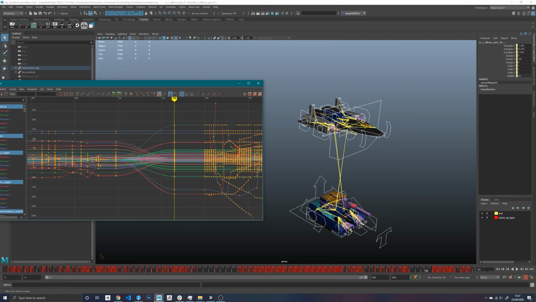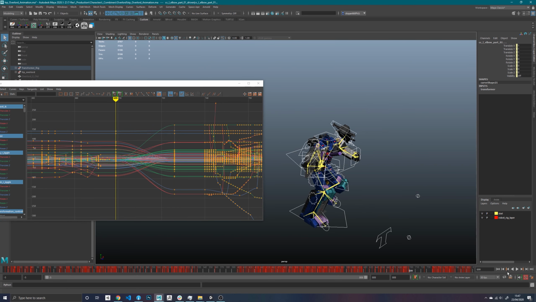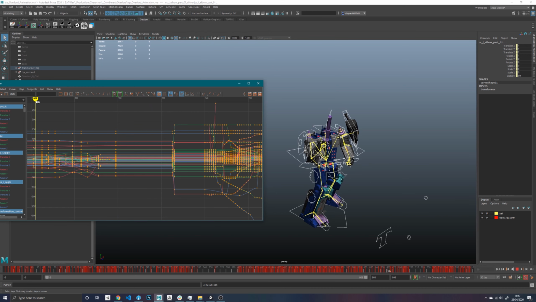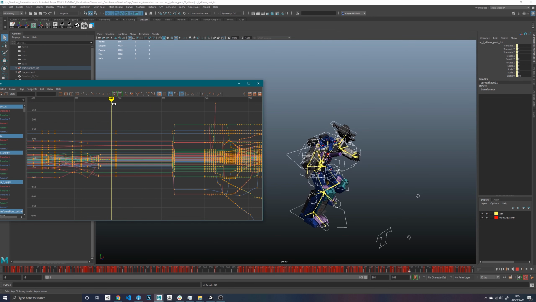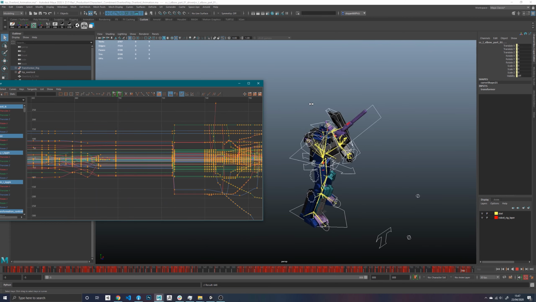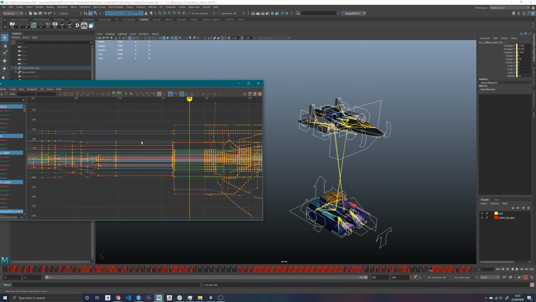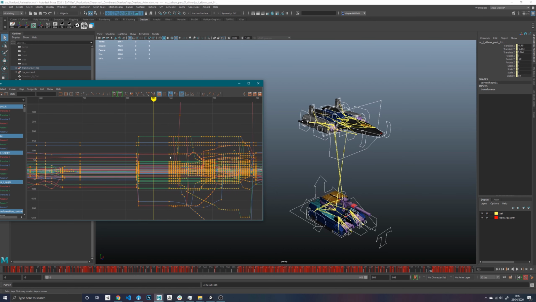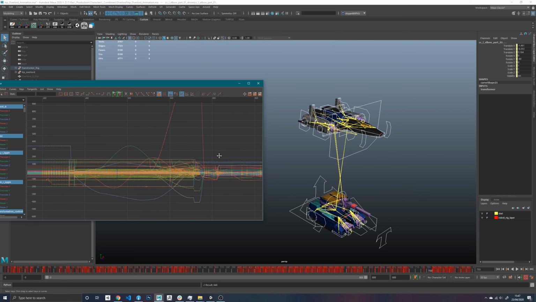So we need to do the same thing with the previous animation. Middle click drag 725, press S. And that's straightening the curves as well. So if we transition between the two different animations now, you'll see it stops moving, and then for one frame it snaps to the next position, and then it starts animating again. This clean way of separating the animations makes sure that we have good clean animations in Unity as well.